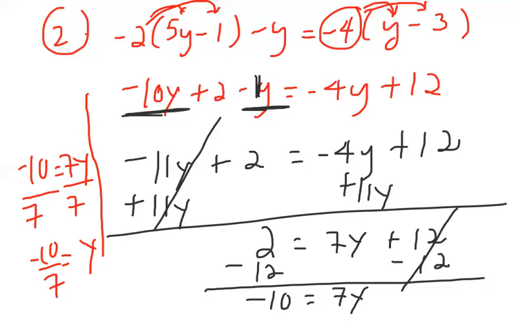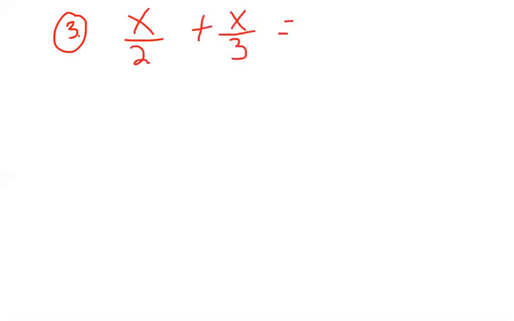Now I'm going to get into the fractions, which is everybody's albatross. Everybody has an issue with fractions. So guys, I'm going to do 3 of them. And as I do these questions, pay careful attention, guys. So many of you don't like working with fractions. So ideally, you want to go ahead and get rid of the fraction. So example number 3, I've got x over 2 plus x over 3 is equal to 3/4.